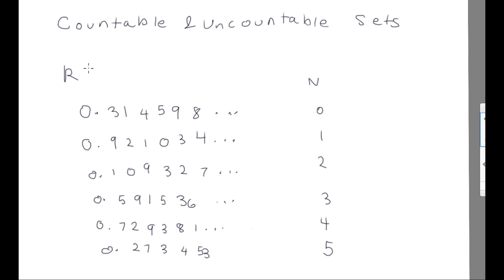This is the 0, 1 subset of the real numbers. Now, we take the diagonal elements of this infinite mapping: 3, 2, 9, 5, and so on, and we make a new number out of this, such that the first element of this would not be 3, the second element would not be 2, the third element would not be 9, and so on.